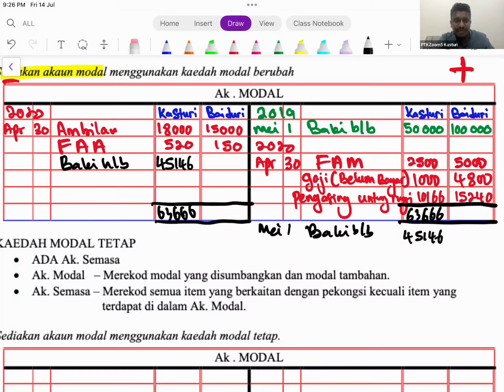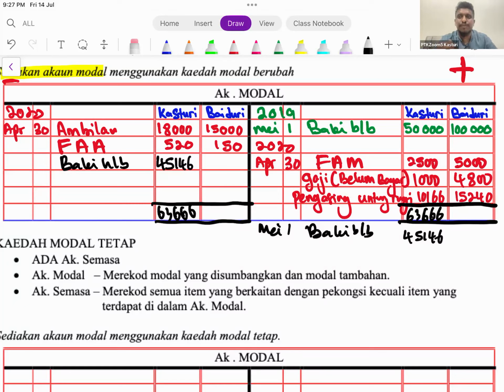Okay, a student asked me a question now. Why do gaji and faedah atas modal increase the modal? Normally the faedah atas modal and gaji, if we already pay, it does not increase here. But this faedah atas modal, normally we don't pay. We just plus into their accounts. We're supposed to pay them, but we don't pay, we just plus into the accounts. And gaji yang sudah dibayar, already paid, so you don't need it here. Gaji yang belum bayar, we still owe the people, so we plus here. You understand or not?